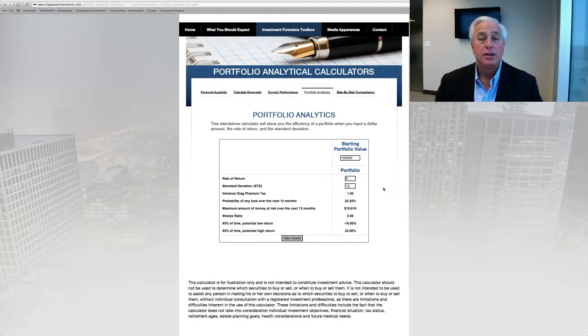That's what it says. So as you look at the side-by-side comparison portfolio calculator, you'll see how you can compare one side-by-side to the other. These, again, are just little tools to help you get perspective and understand what you have. If you don't like what you have, you don't like the probability of a loss, you don't like the amount of money at risk over the next 12 months, you don't like the range of returns, then maybe we should talk. But go ahead and plug in your numbers.